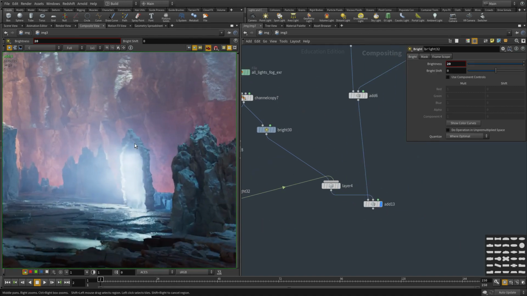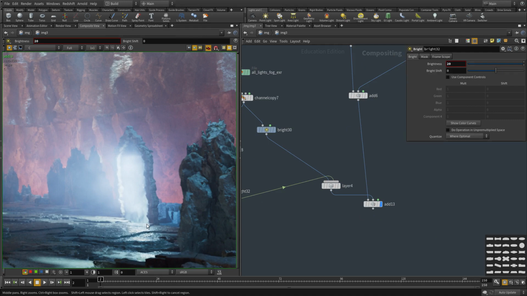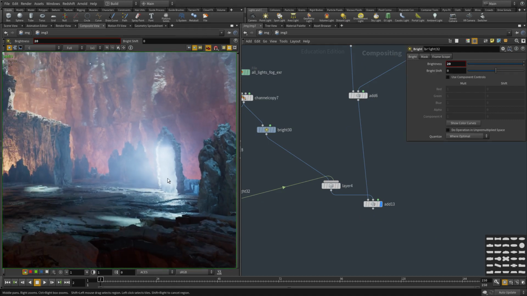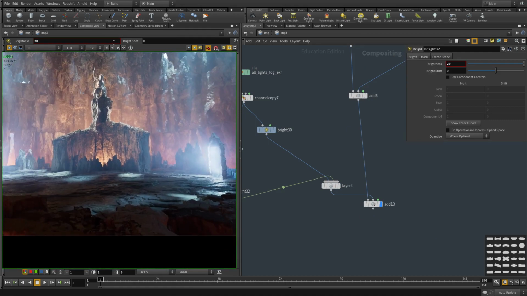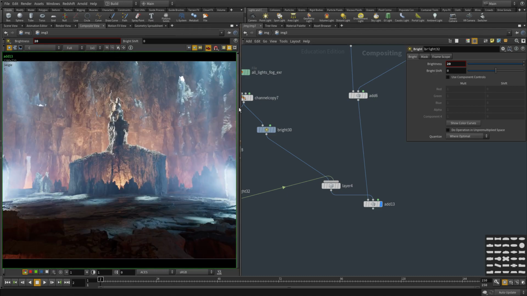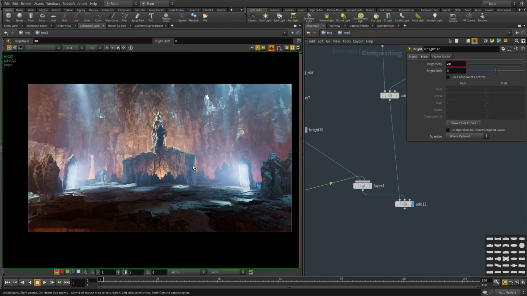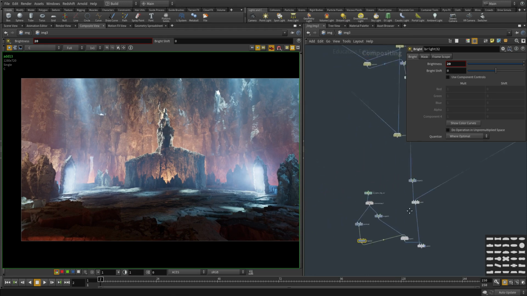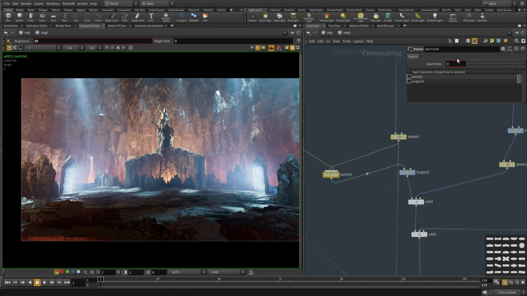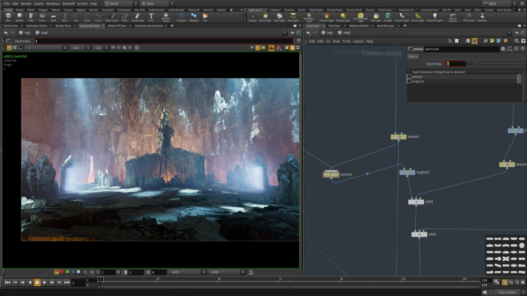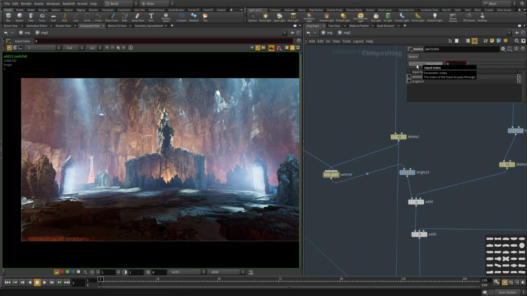Cool. So it would be nicer if we had the emission from this actual object, but I didn't do that. Okay, so it's very different than the original one I did, which is okay. Let's try with the other guy. This is the switched version.